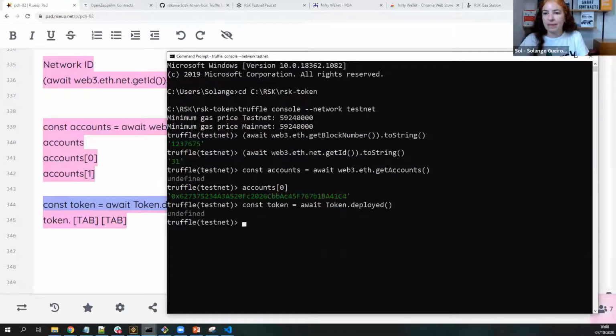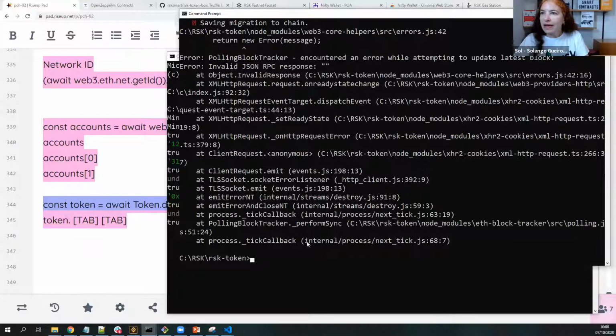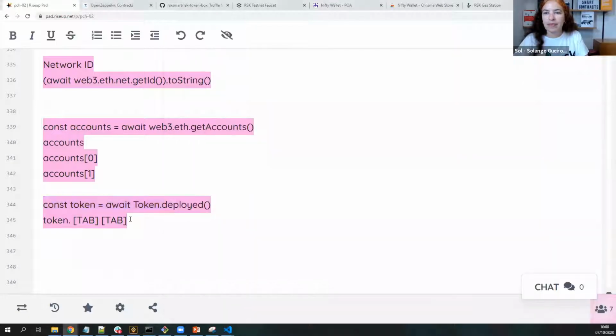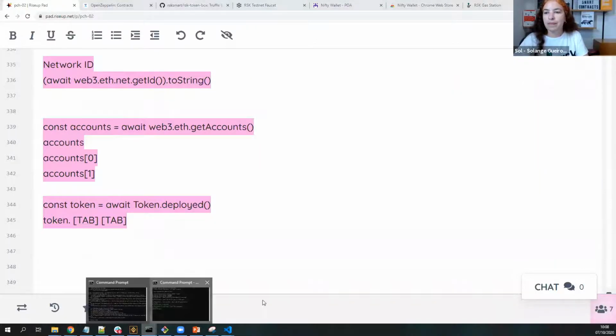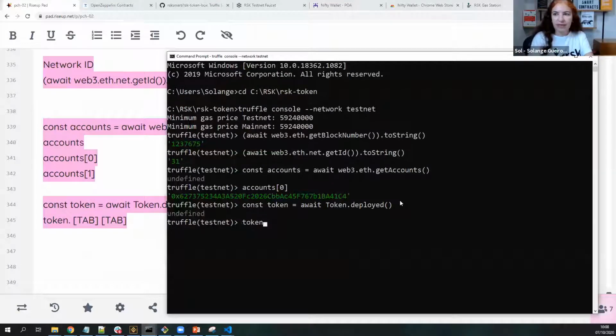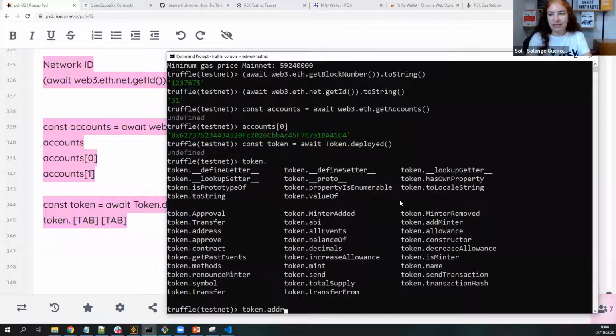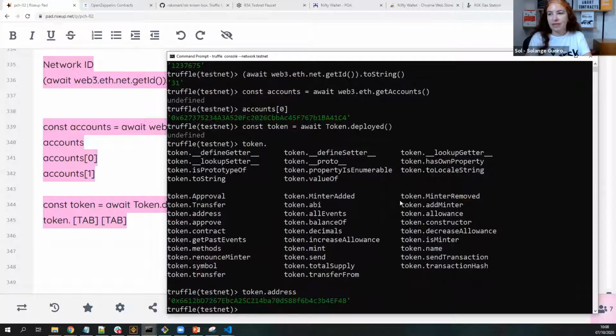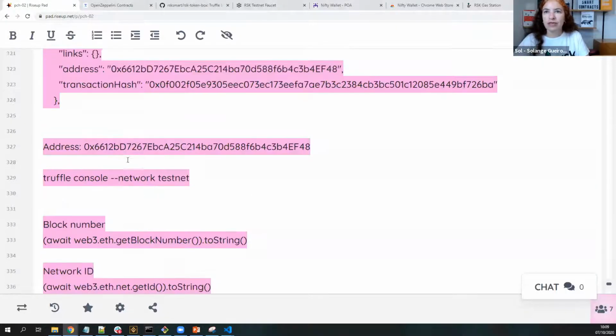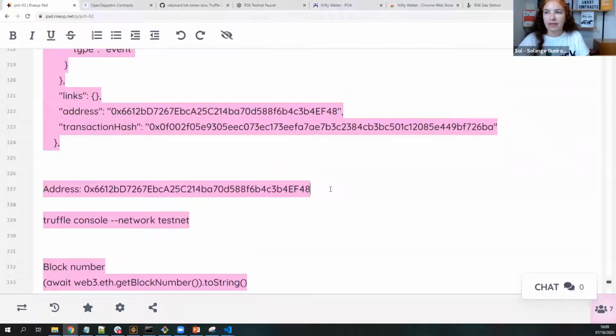Okay. I have an error here, but I think it's okay. So I will try the token tab, token, like we did before. Address. Here is my address. This address must be different from the address that I put here, or no?